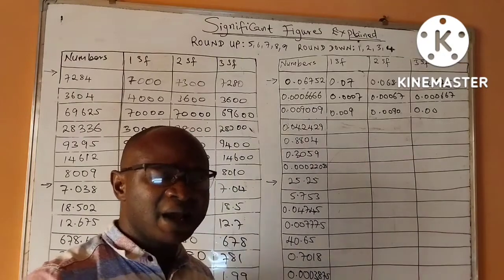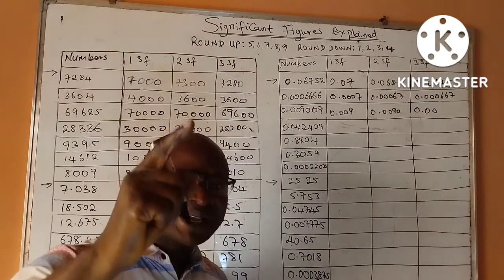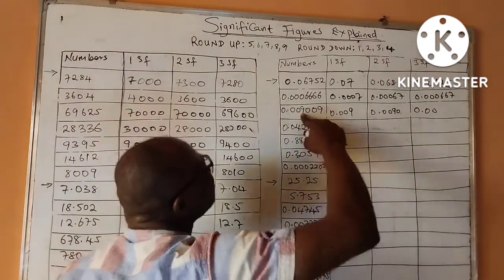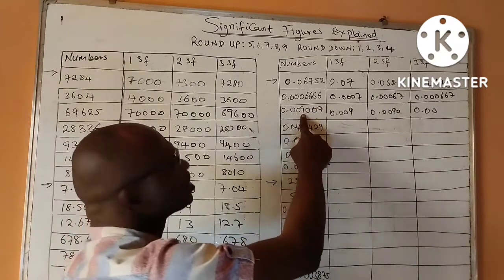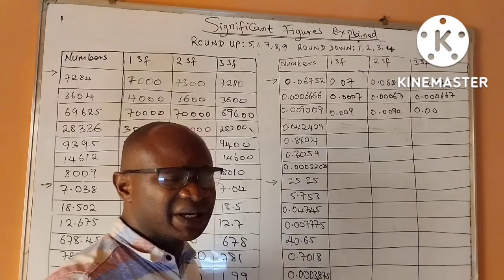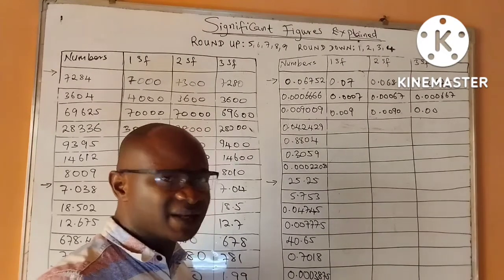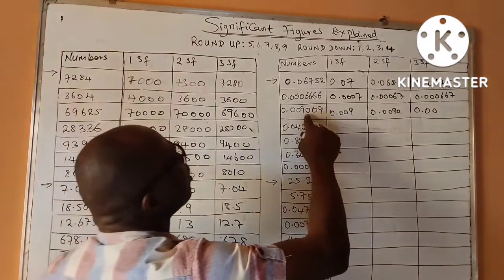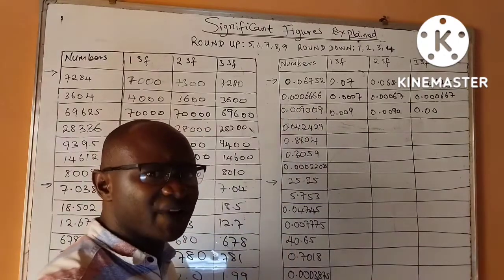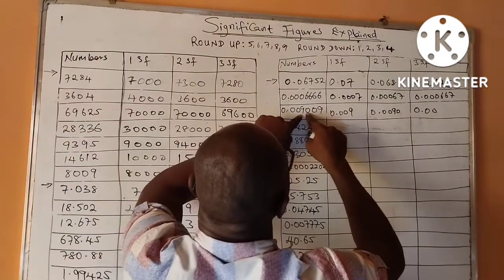Remember, after counting the first non-zero digit, any other 0 is significant there. So you have to count it. That means, after counting this 9 as a digit, any other 0, like these zeros, are important. You will not say no, they are non-zero digits. No. Or they are zeros rather. You can't say that. So they become significant. After counting this 9, these zeros now are significant. So you count them. Therefore, here now I have 1, 2, 3.